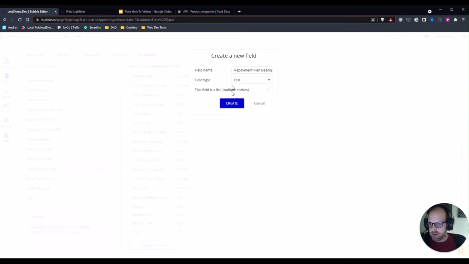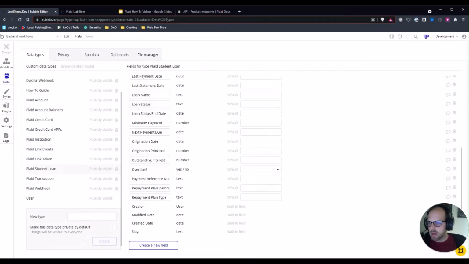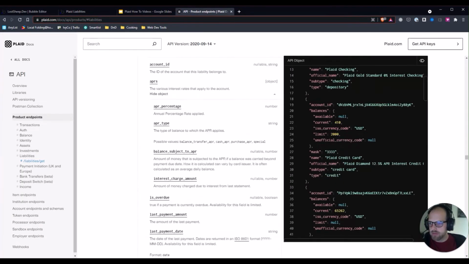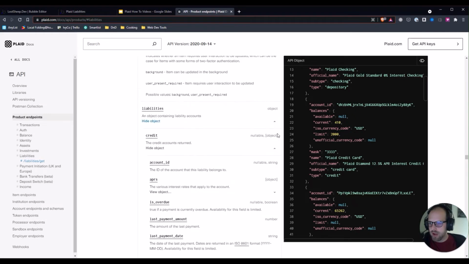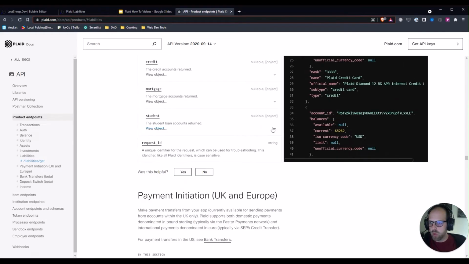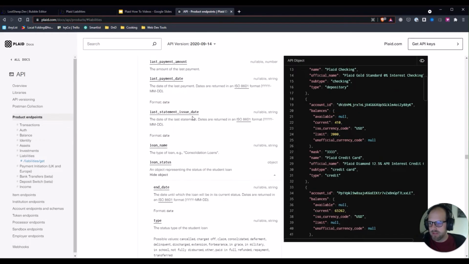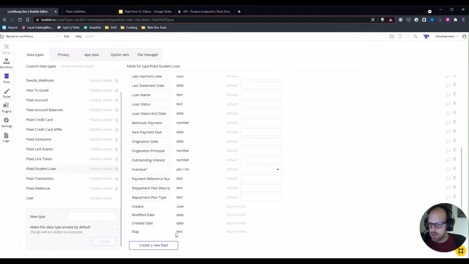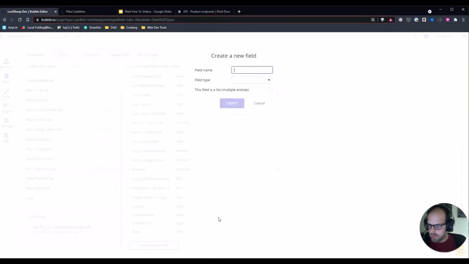Repayment plan description, repayment plan type. Again, I just have those Plaid docs up in another screen here, and I have collapsed my credit section, and I'm just walking through all the fields here under the student section. It's just awareness of what I'm doing behind the scenes here.